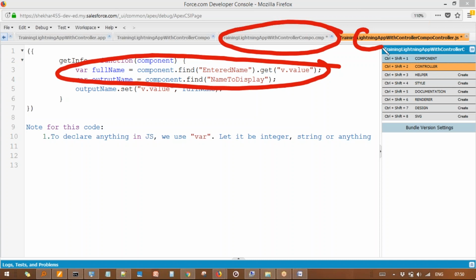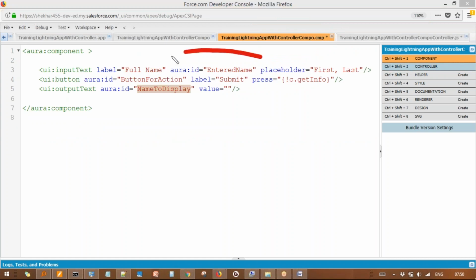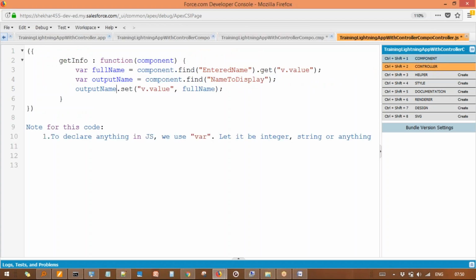Go to this component and find where there is an element with the name entered name, or ID. Where is the element where the ID is entered name? So you can see now we have some kind of entity where the ID which we have given is entered name. Okay, so this way we got a hold. This is like a handler. We got a hold of that particular entity, right? We said where is that entity? Here is that. Now we said in that entity, whatever value is present, give it to me.